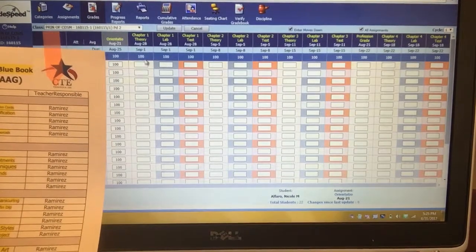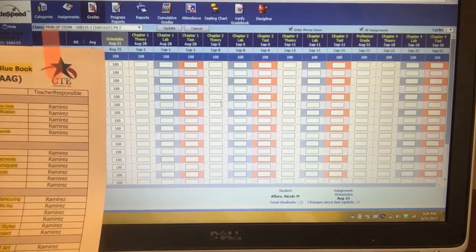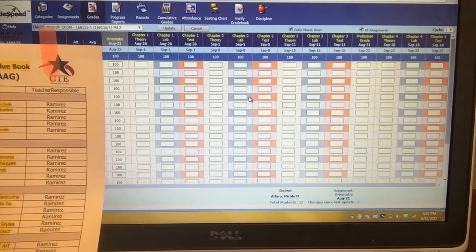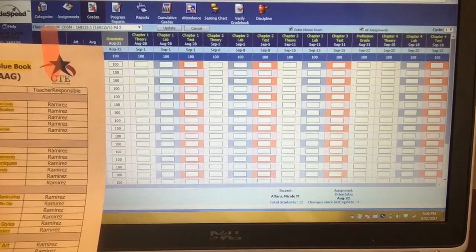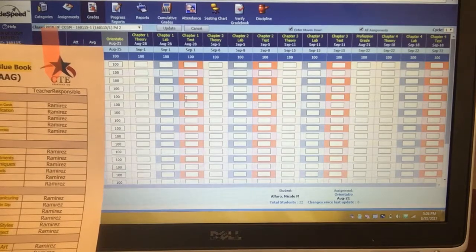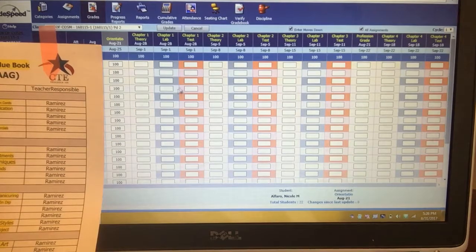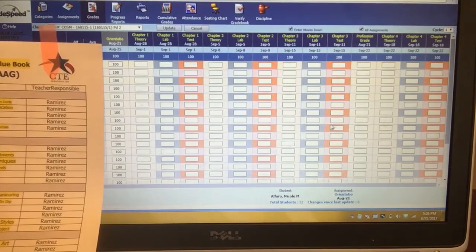What I used to do when I first started was do this a day at a time, a week at a time. When the deadline for the grades was up, it was really hard for me to keep up with it because I had so much to do and it was very stressful for me. So I now learned that if I take some time at the beginning of the school year, and usually it takes me about an hour to do all this or less, depending on if I'm watching a movie or something while I do this, if I take that hour ahead of time, then I'm set for the rest of the school year.